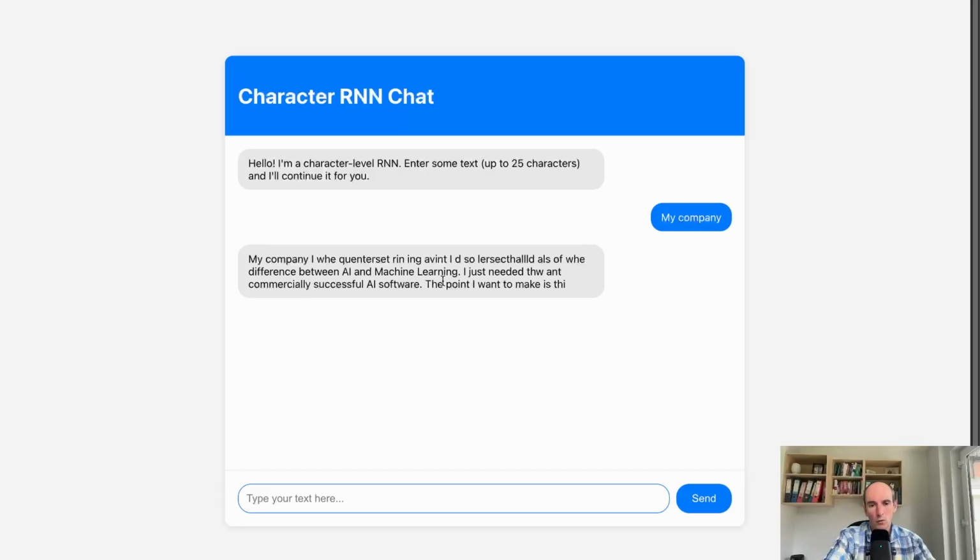So I hope you will agree with me that what's being produced here is a bit more than just some monkey tapping on a keyboard and hoping to recreate the works of Shakespeare. It's not just random stuff. It actually does have some structure and some meaning to it. And so with that, let's jump back to where we were.